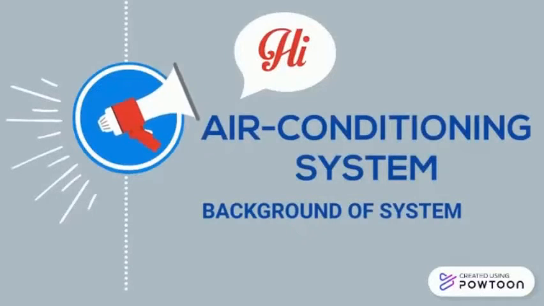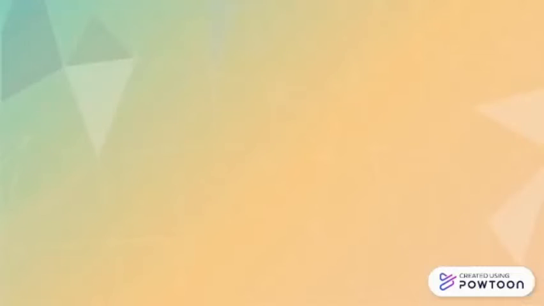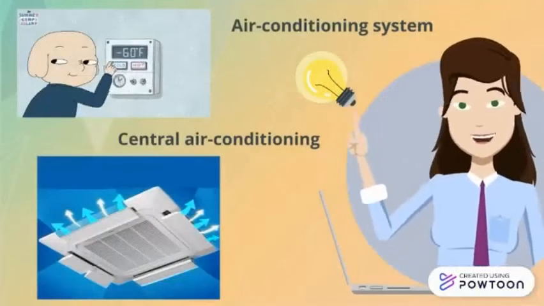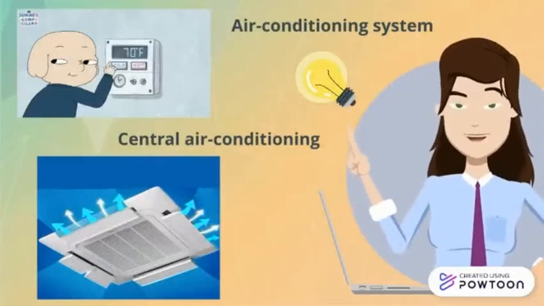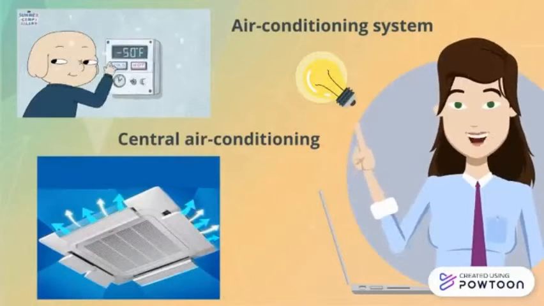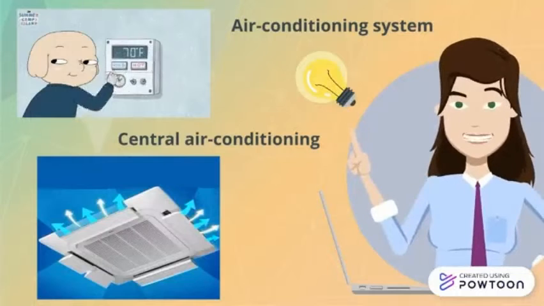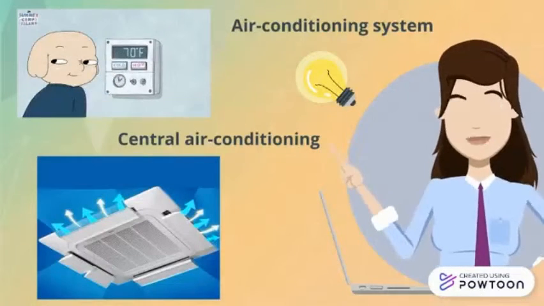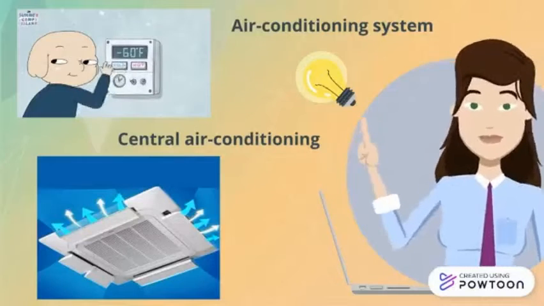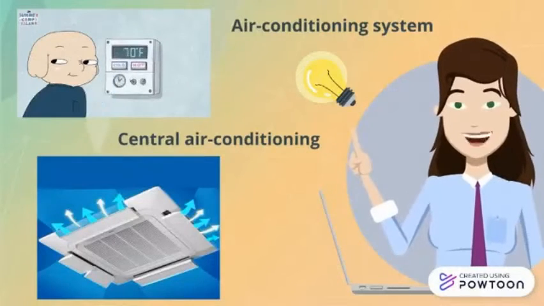I will present the first system, which is mechanical ventilation, centralized air conditioning system. The first part is background of the system. Air conditioning systems provide heating, cooling, ventilation, and humidity control for a building or facility. Central air conditioning systems are widely installed in offices, public buildings, theaters, stores, restaurants, and other building types. In recent years, these systems have increasingly become automated by computer technology for the purpose of energy conservation.